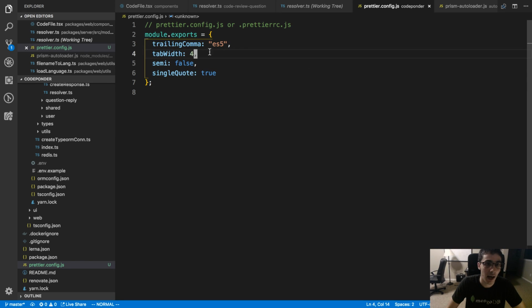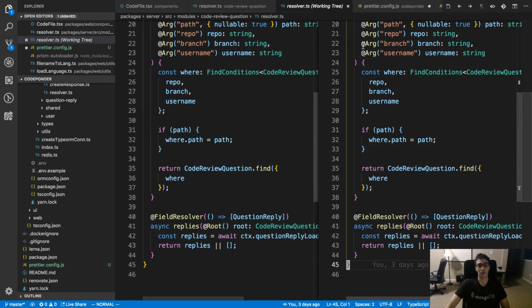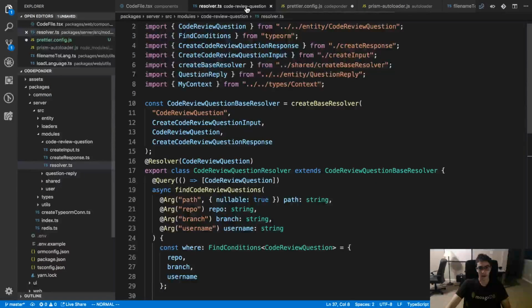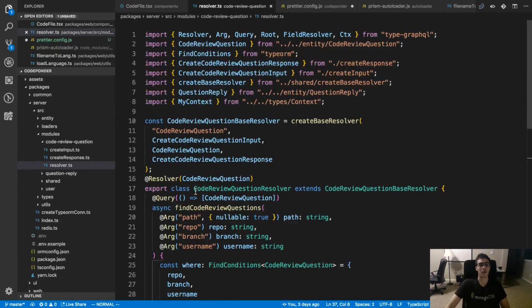So we set the tab width to 4. I'm going to get rid of that. The tab width should be 2. So currently I haven't been using single quotes, which is kind of sketchy. I think I probably should be using single quotes. I don't hate double quotes here though.